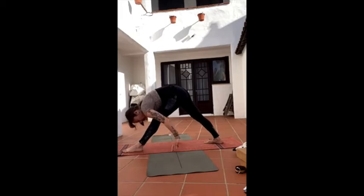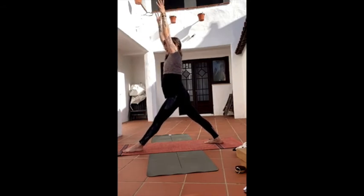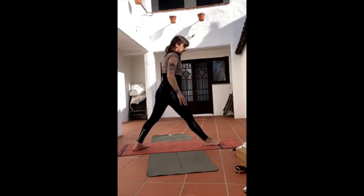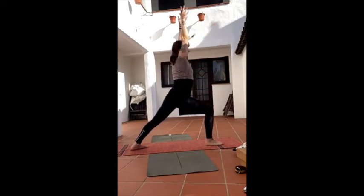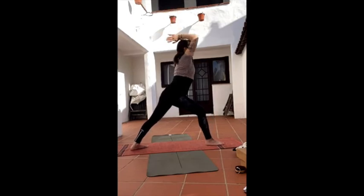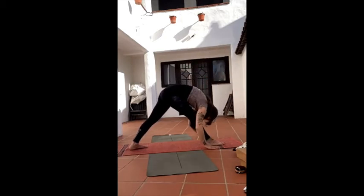Inhale, coming all the way up, arms up. And exhale, arms down, pivot the feet. So we come now facing our left, right foot. Bringing the hips to the back of the mat, align with the shorter area of the mat. Inhale, bend the right knee, coming into Virabhadrasana, warrior one. If you place the hands into prayer, look at your hands. Exhale, lengthening the right leg, coming into a Parshva Uttanasana.